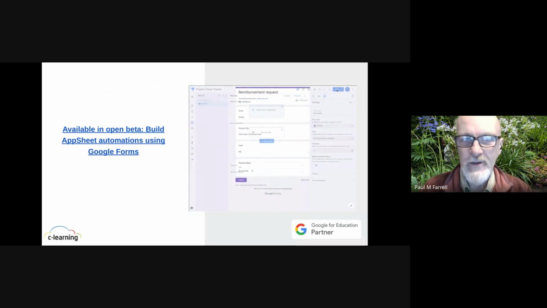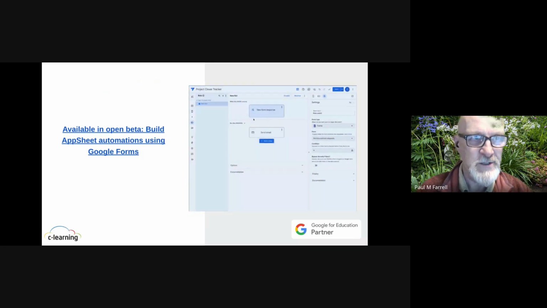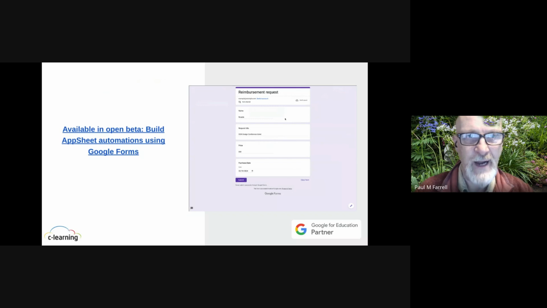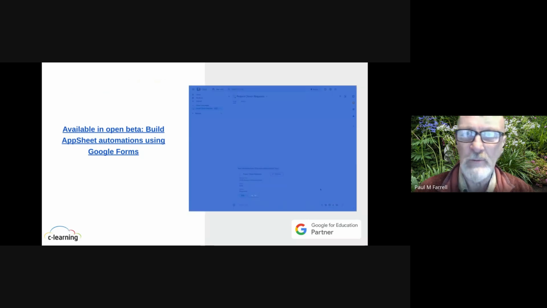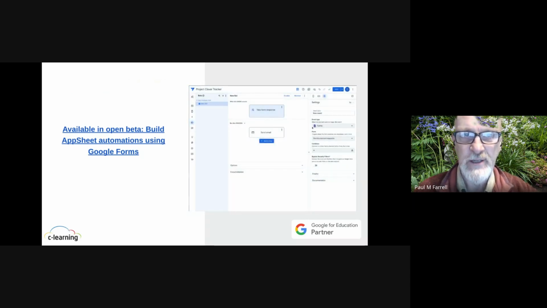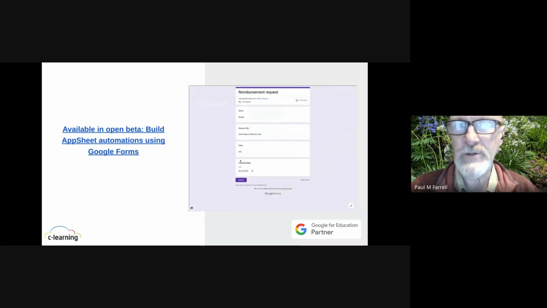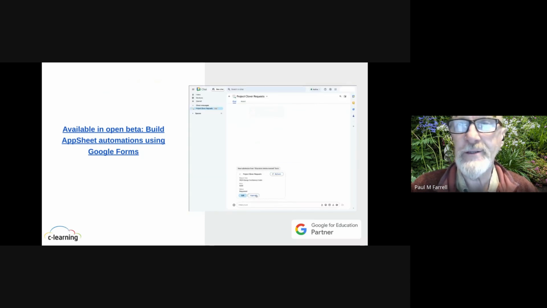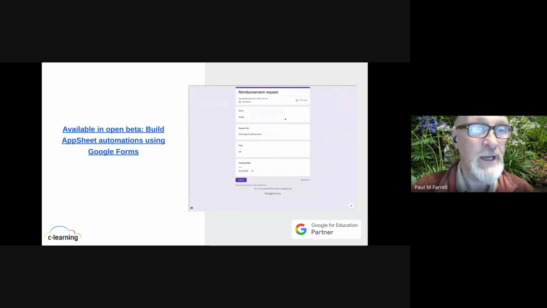If anyone on the call is using AppSheets, I mentioned this yesterday, but it's the kind of thing that developers use, but also your ordinary classroom teachers are getting into these kinds of things. You can now create triggers in your AppSheets based on responses from a Google Form. You can just build the form and then you build the actions into the AppSheet code as you build it, which is quite nice. So there might be something there that you and Tony, Gary, could do to streamline the forms you've already got, maybe. That might be worth looking at.